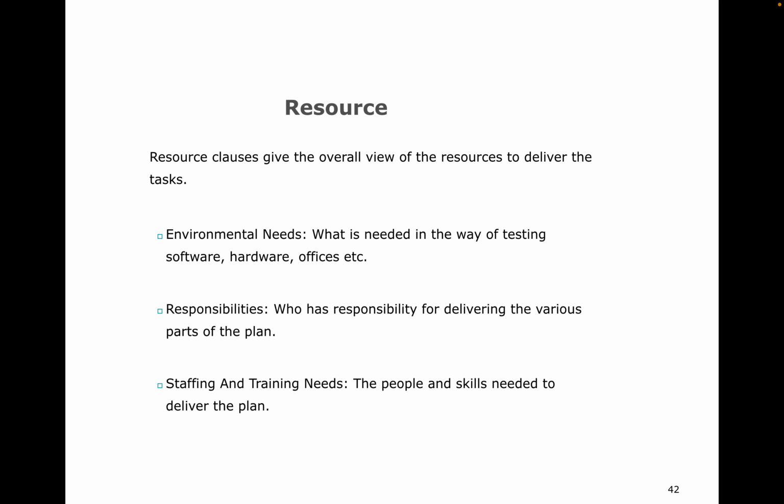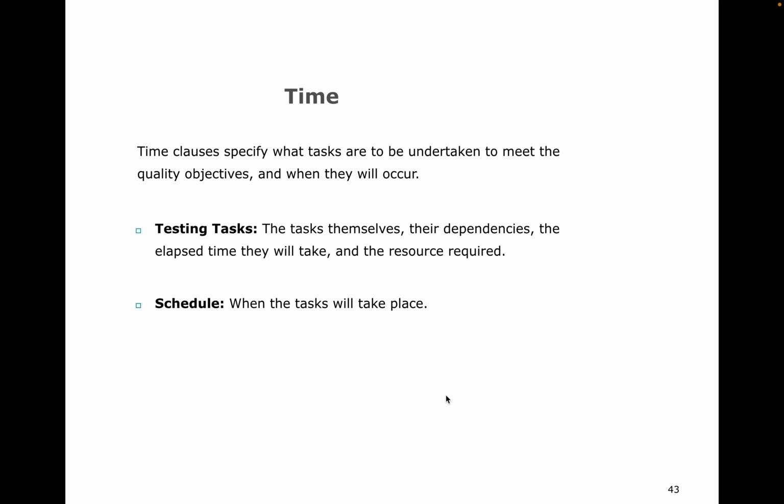Resource clauses give an overall view of the resources needed to deliver the task. Environmental needs: what is needed in the way of testing software and hardware, office space, etc. Responsibilities: who is responsible for delivering the various parts of the plan. Staffing and training needs: the people and skills needed to deliver the plan.